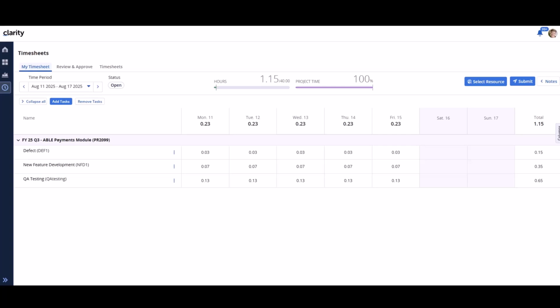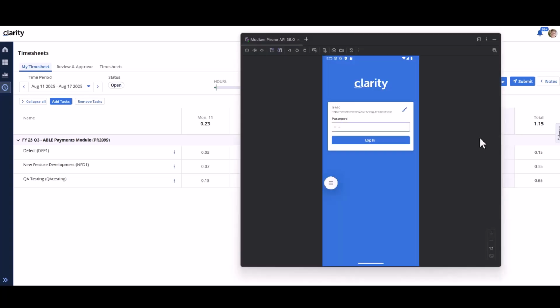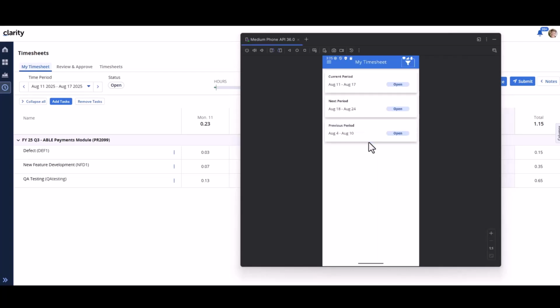In Clarity 16.3.3, we extended this functionality to the mobile version of Clarity. For the demo purpose, I have logged in as user Isaac Baker, and his current period timesheet is populated with frictionless work type entries like defect, new feature development, and QA testing, populating the time entries for further use. Now let us log into the mobile version of Clarity with the same user and go to the current period.